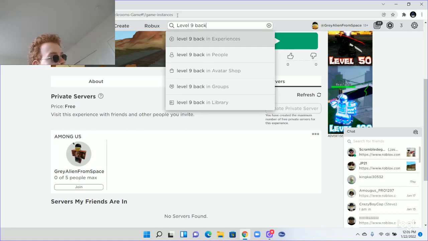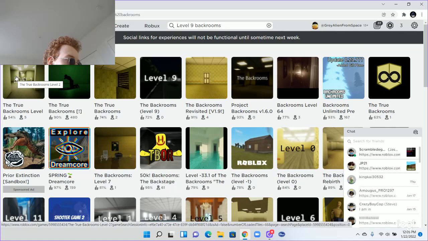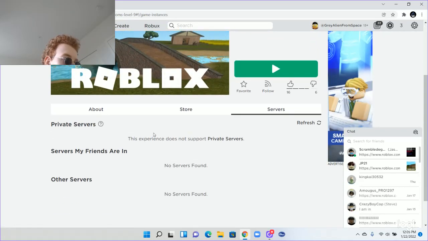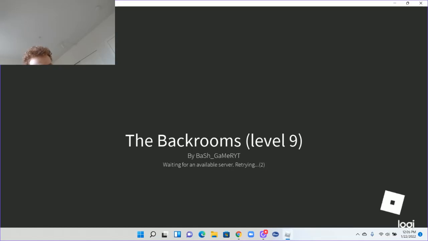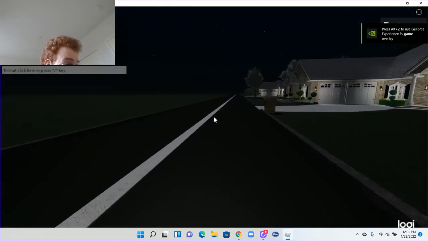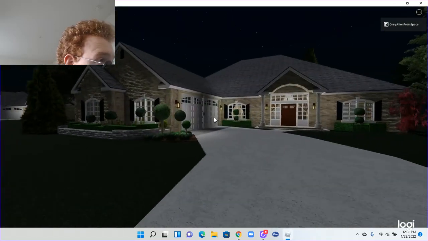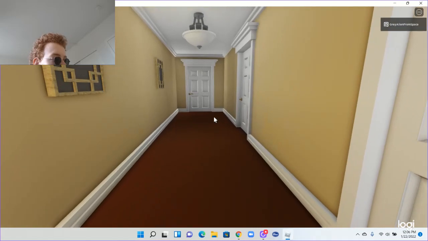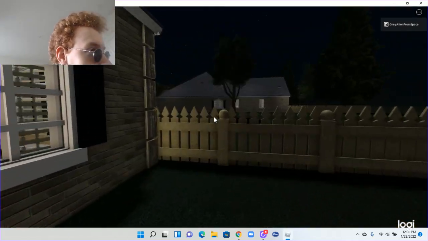Okay. I want to go to level 9. Backrooms, level 9. Let's go to level 9. Ooh, okay. Ooh, I like this. Those are duplicate houses? Yeah, I think so. Wow, I'm in the house. I like this already. It'll put you in first person. Okay.